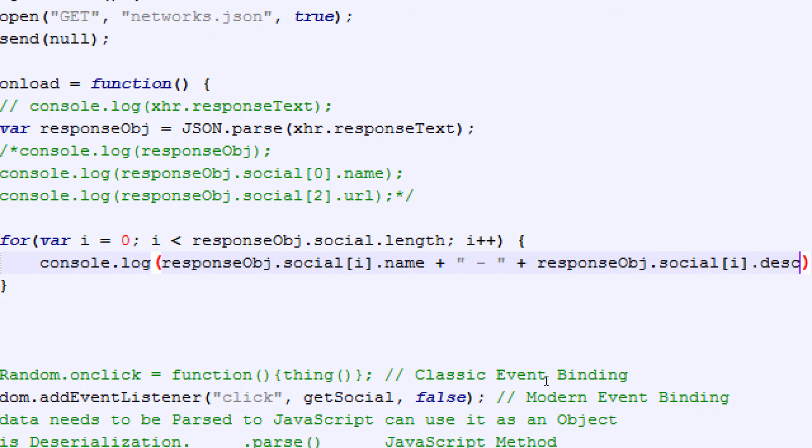And then the next line, it'll loop over to i will become a 1 because at the end of all of this, increment i by 1. i starts at 0, so it's the zeroth network. i plus plus when this code is done. i has become a 1. So then we've got social 1. Fine. Incremented, i becomes 2. So then social 2, that's Twitter. Is 2 less than 2? Nope. So the loop ends.